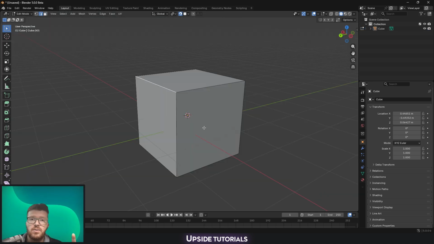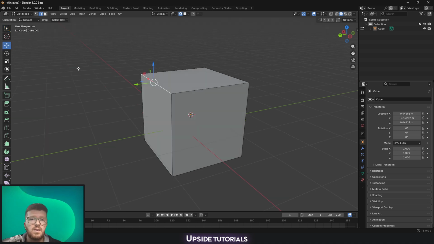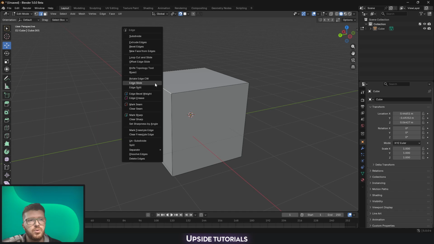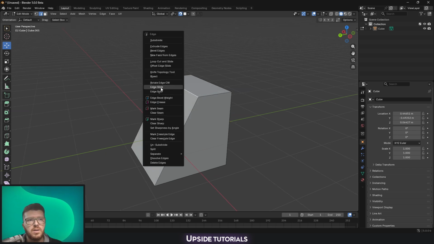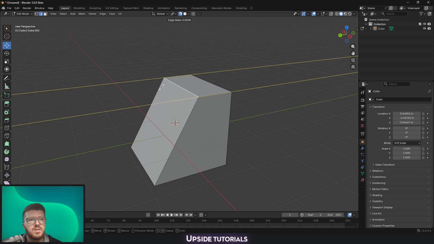This is how you can slide edges in an easier way. If we select our edge with the move tool, right click and then edge slide, we will be able to slide it across our faces. And also if we do edge slide and then press C, it's going to constrain it symmetrically, so it's not aligned only inside the bounds of the object, but instead it's going to go outside of it.